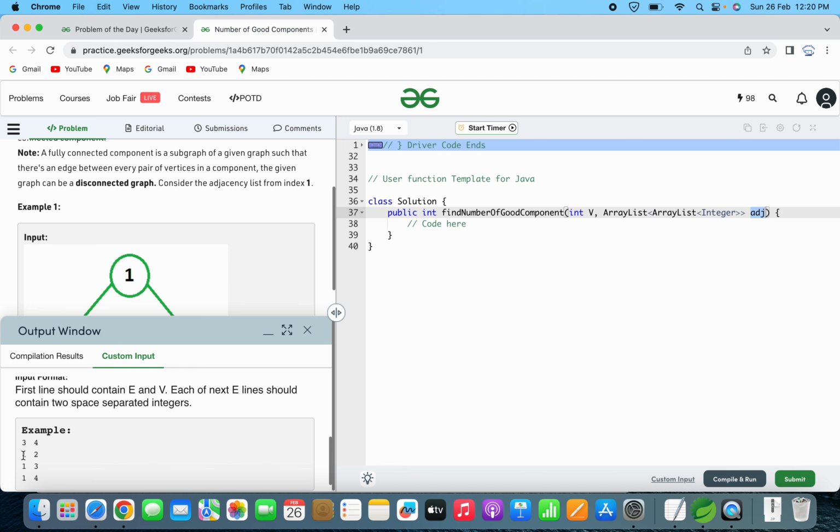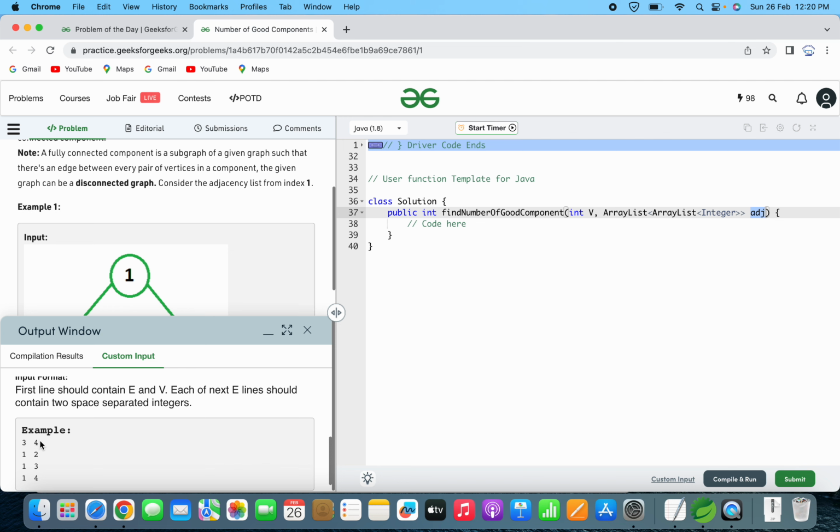Here 1 and 2 indicates node 1 and node 2 are connected. 1 and 3 is connected, and 1 and 4 is connected. So from 1, 2 is also connected, 3 is also connected, 4 is also connected. Each of the next E lines indicates an edge connecting two different vertices.